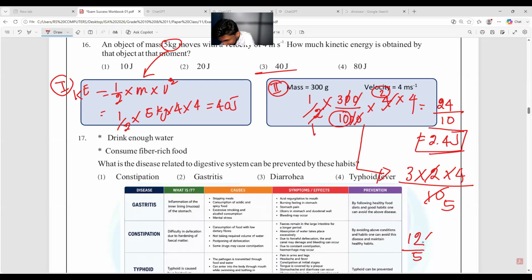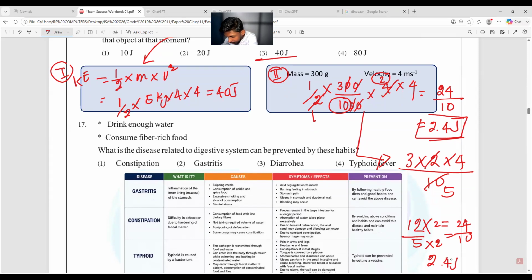It's okay, fine. We'll do like this. We want to multiply by 2 because we want to make the denominator 10, right? When you're making the denominator 10, we can do the calculation easily, no? Did you get the idea? If I cut this 10, the calculation will be a little bit complicated. We want to convert the denominator into 10 and do the calculation. That's why I didn't cut this 2 and 10. Is it clear, my dear? Is it 100% clear or do you have any other doubts? Okay, fine. That's why I didn't touch the 10.